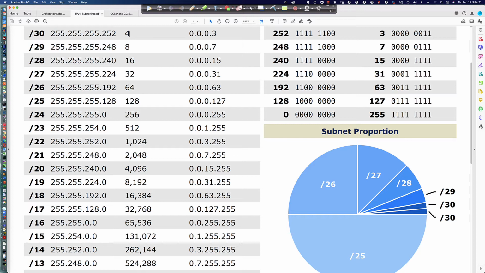But this is a very convenient little study guide to sort of help you figure out, well, if it's a /18, what would the subnet mask be? My recommendation would be to work the problem out by hand and then come back and validate the answers that you're getting to check to see, hey, did I get the total number of IPs correct? Did I get the subnet mask correct? And so this is a great sheet, packetlife.net. Again, I can't recommend the site highly enough.